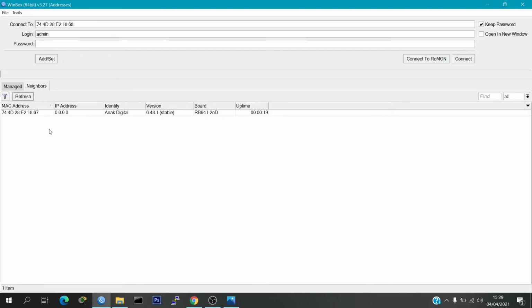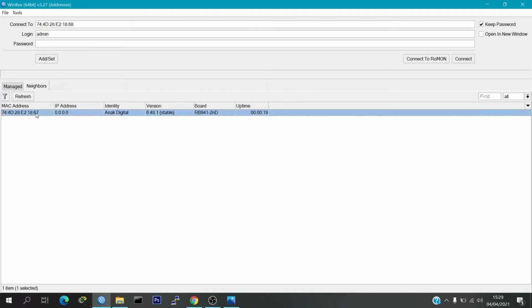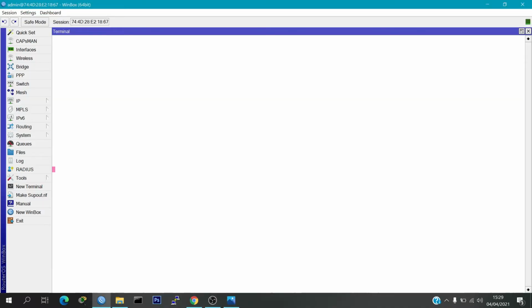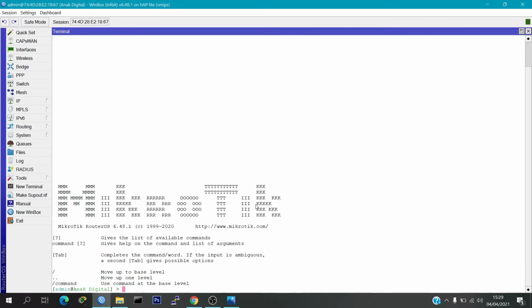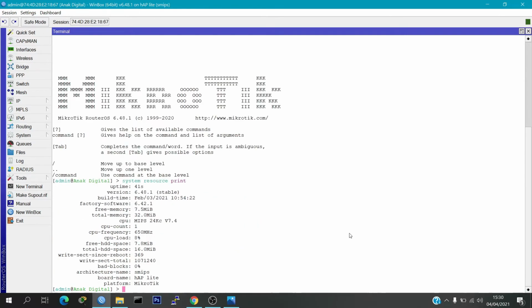Okay, the router is ready to use again. Login with the MAC address and then click connect again. And then check the RouterOS with the command system resource print. Okay, you can see that my RouterOS is already up to date.